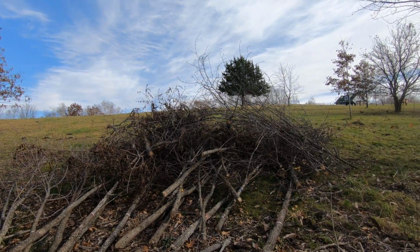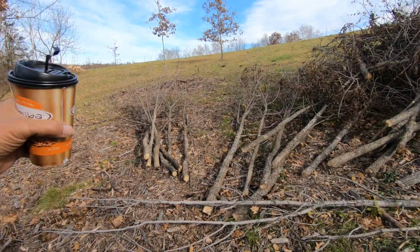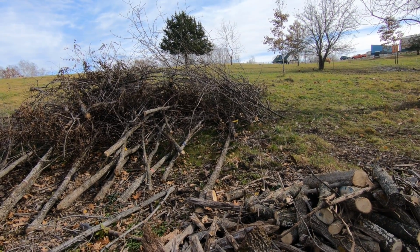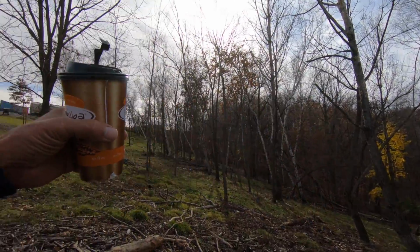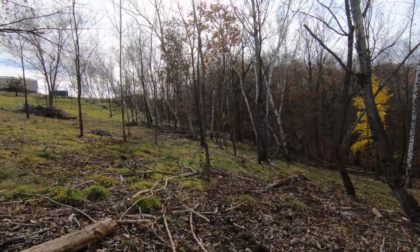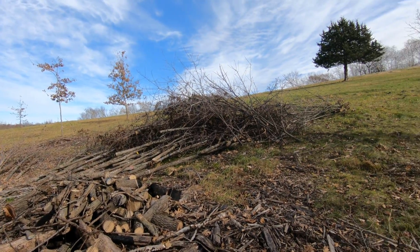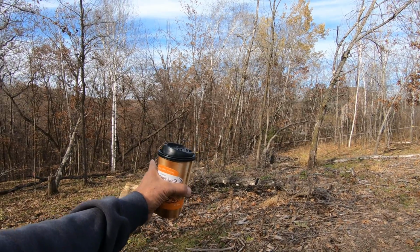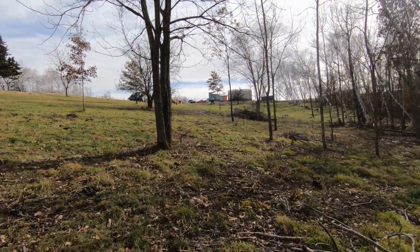But here's all those trees that I took out from along the road earlier this year. I still need to get in here and cut chunks off the trunks and throw this stuff up on top. And I'll probably leave it for winter, so when I cut some of these trees down, I can make one big fire. It's really hard to get a fire going when it's really cold out, unless you have some nice dry wood, which this is. So I really need some wood to start fires this winter. Yeah, I could probably start one back here too and get rid of some of this stuff. Set up a few piles back here.